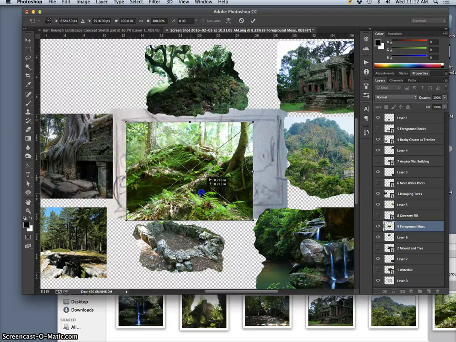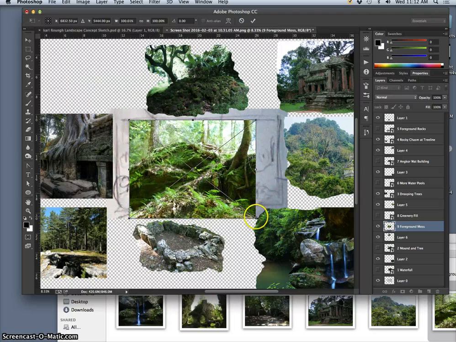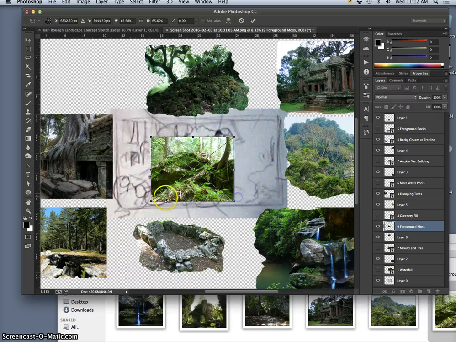And here's another transitional element, a lot of foreground moss that can help soften these edges in the foreground. I just want to lasso around them. I doubt I want this tree trunk, but I can keep it in for the time being.